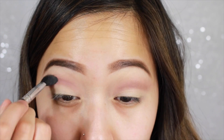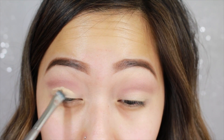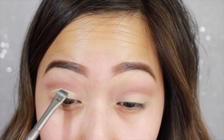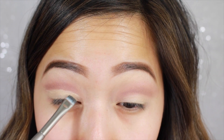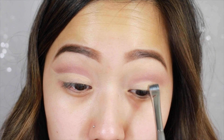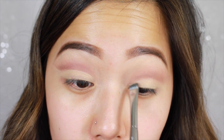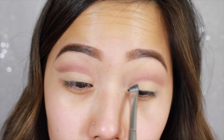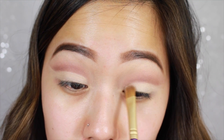And then we're just going to go back in and blend without adding any additional color. So this is where we start cleaning up. We're going to take our MAC Soft Ochre Paint Pot and you can take any flat concealer brush and just really start drawing under that crease line just to clean it up to give it that very sharp and crisp look. My favorite thing about this is that if you were to have brought your crease color too low, you can still use this to clean it up to kind of make it look like you have more lid space. And then I'm just going to go back in with Whisper and place it all over where I put the MAC Soft Ochre Paint Pot.